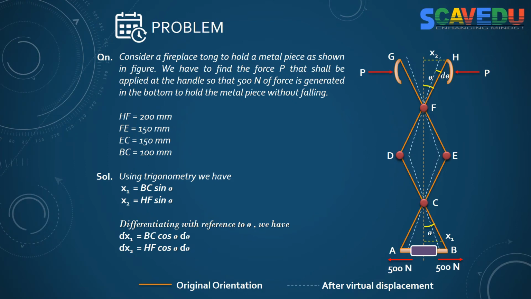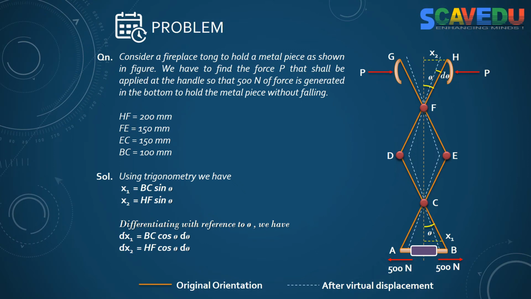In this question, this figure you can see, it is actually a fireplace tong. You would have seen it when you go to your mechanical shop in college; this fireplace tong is used by the blacksmith for taking the hot metal from the fireplace. So in this question you can see this GHDEAB. This is a tong. Its handle is at the top. GH is the handle and AB is the point where the metal piece is taken out.